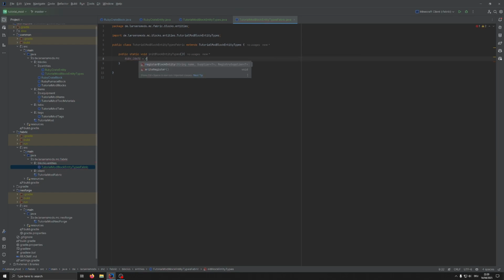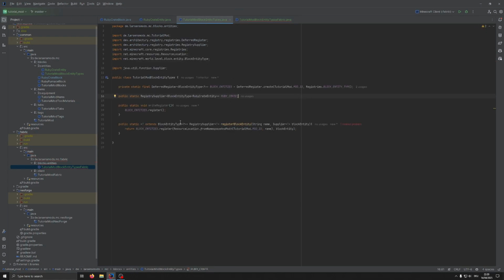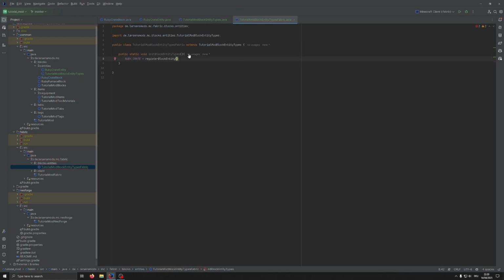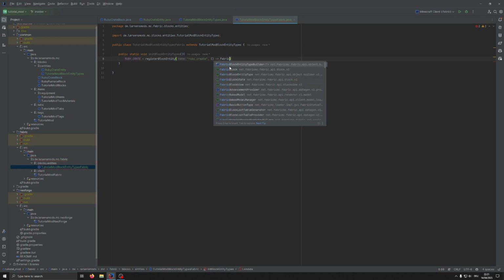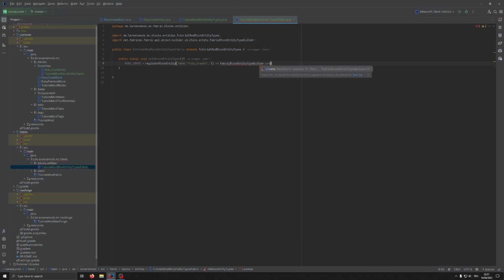So we call our register block entity method we defined in the common class to initialize our Ruby crate, put in the name of our block entity type, in this case ruby_crate, and then use the lambda notation to create the block entity type. And here we now need to call FabricBlockEntityTypeBuilder.create.